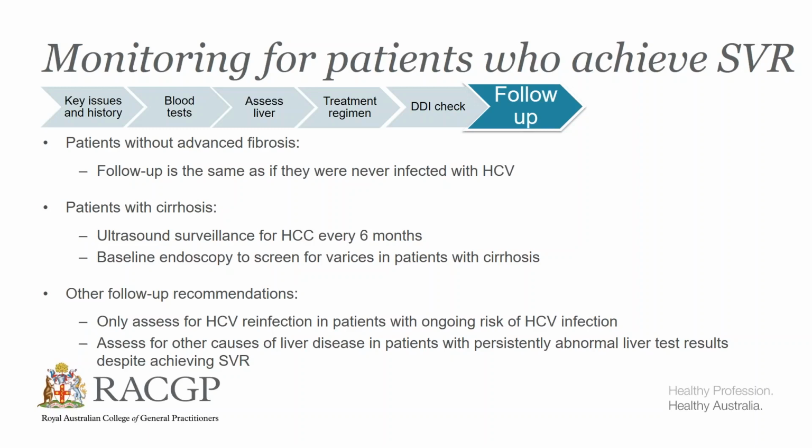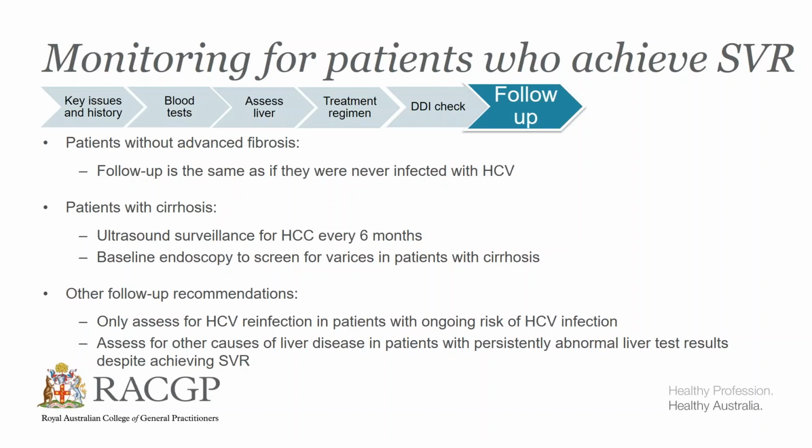Yes. But in patients with cirrhosis, you can't forget about them because they need ongoing surveillance for liver cancer. The liver cancer risk has dropped, but it hasn't gone down to zero. And so that 6-monthly abdominal ultrasound and serum AFP is really important. And then the endoscopic screening and surveillance for esophageal and gastric varices in patients with cirrhosis is really important. Yes. And should be facilitated through specialist care.